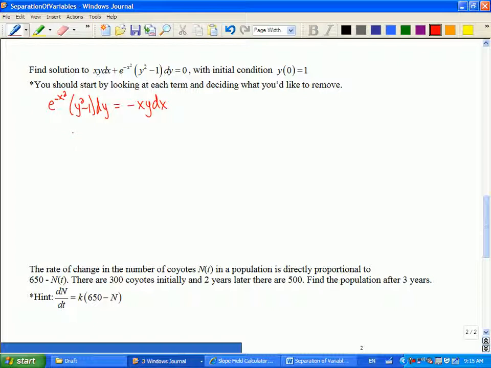I still want to separate my equation, so one part of it deals with y, the other part deals with x. So that's what I've done to get dx and dy. And then I need to move some things around. So this e to the negative x squared, I could put it here just to make it easier for you to see what I'm going to do. I'm going to move it up to the other side. I'm going to take this y down. So I'll have (y squared minus 1) over y dy equals negative x e to the x squared dx. So now we're ready to integrate.